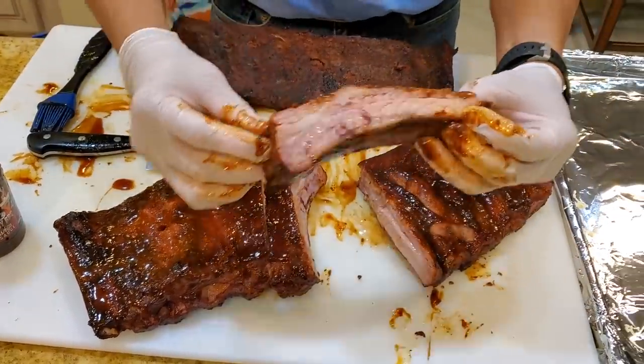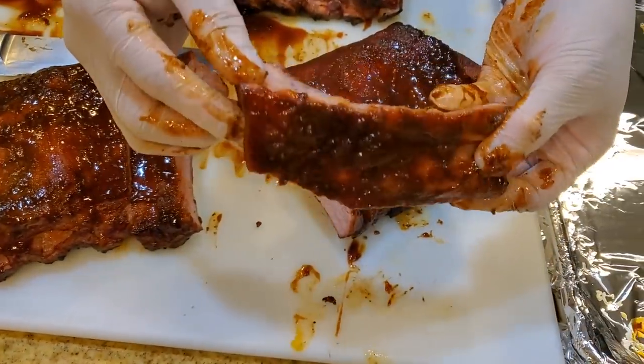All right, absolutely gorgeous rib. Look at that. All right, I'm gonna take a bite. Super tasty, absolutely delicious. I guess I have some sauce in my mouth, but absolutely good rib.